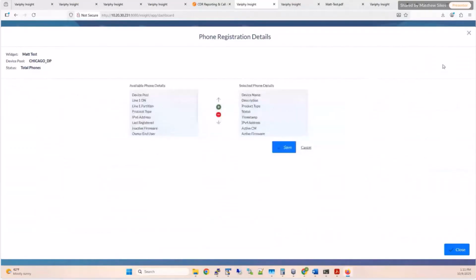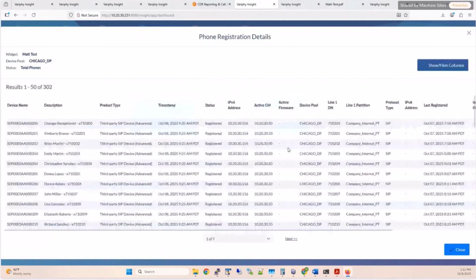The show hide columns. Now, a quick little easy window right here. So we can go ahead and add additional columns or resort things as need be if we wanted to move some fields around or drop some out, or even just grab the remainder of the available detail options that we do support. We can just chuck those from left to right. Now, maybe a little too busy, but again, there's definitely options to cater this to your output preference, of course. Just simply clicking on the show hide columns and sorting or removing or rearranging the columns as you see fit.